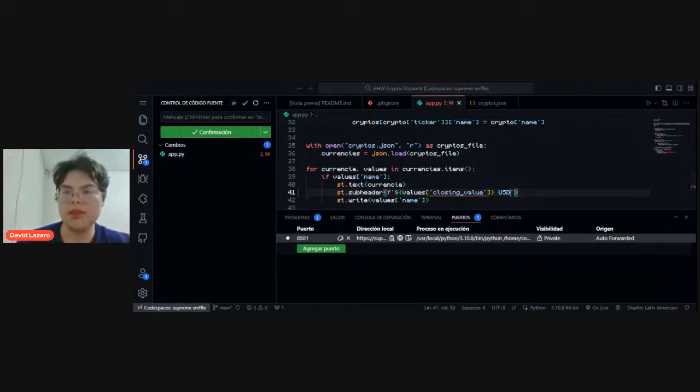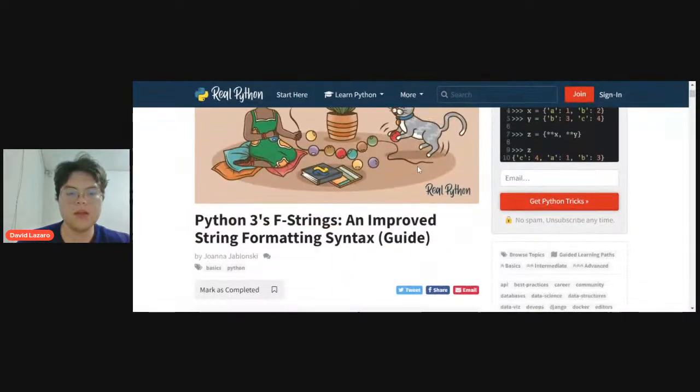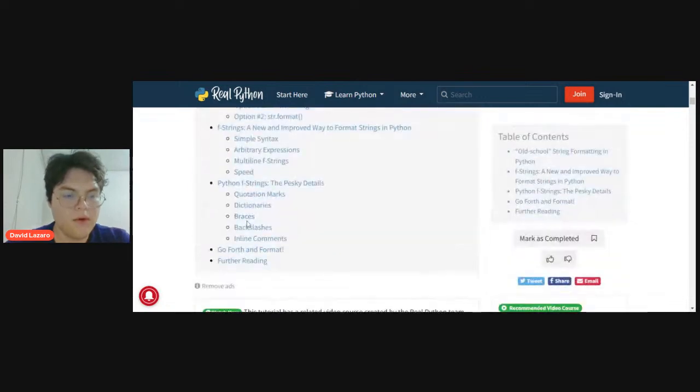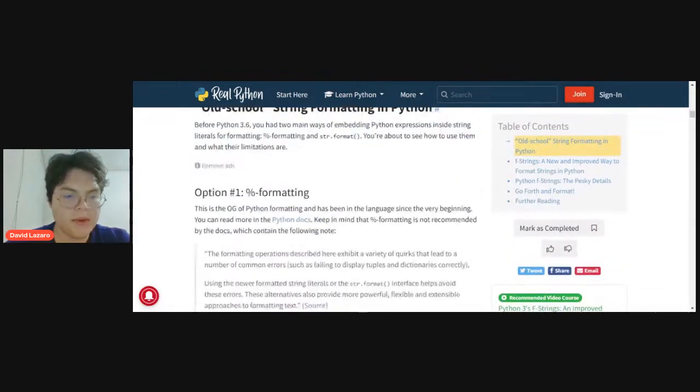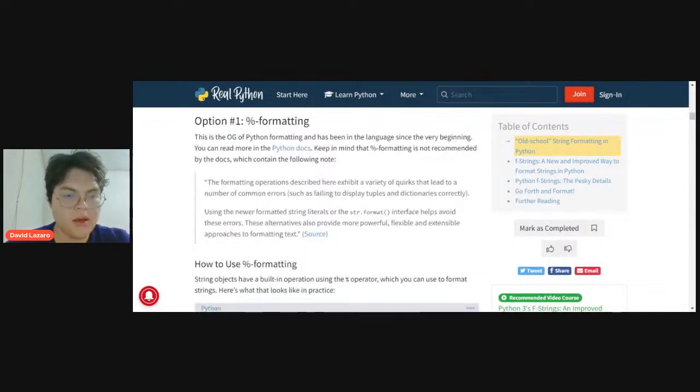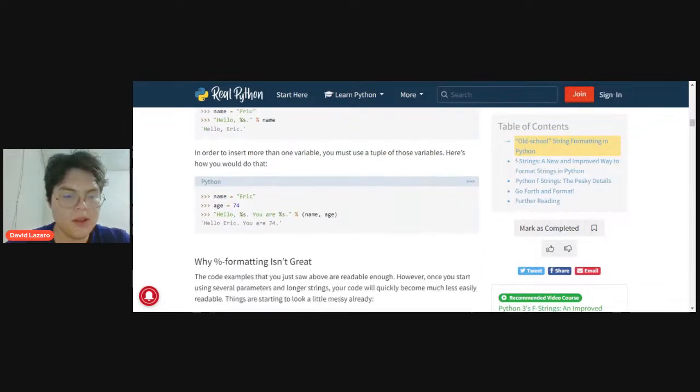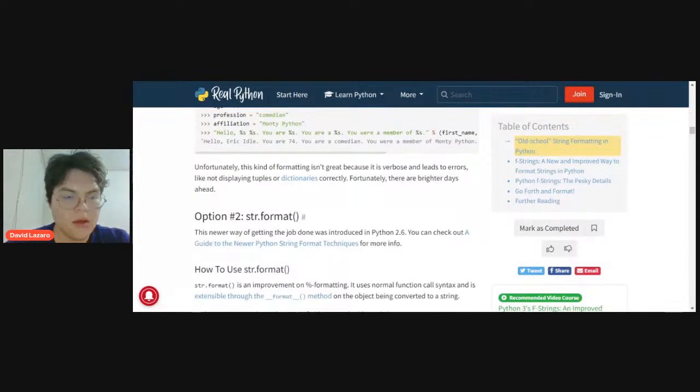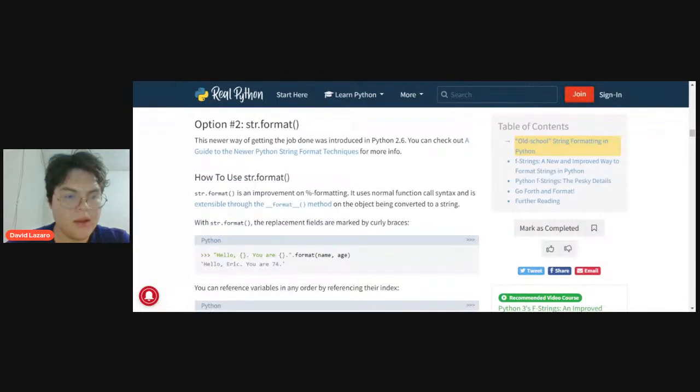If not, let me search how to use string formatting in Python using f. Let me share my tab so you can see the documentation I was looking for. We have old school string formatting, then str.format.